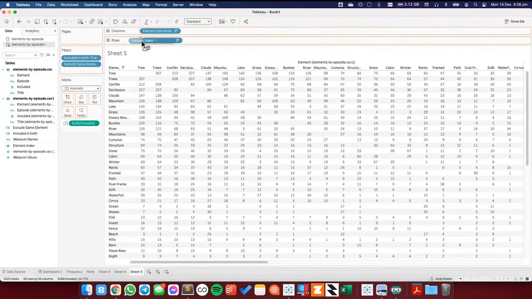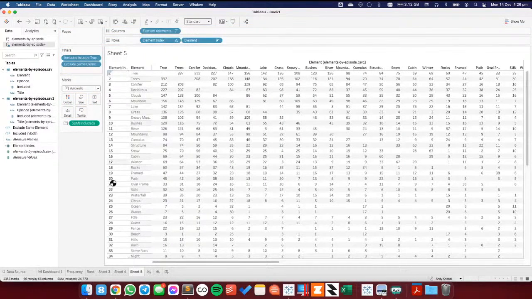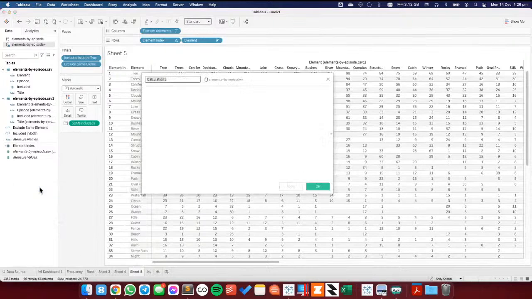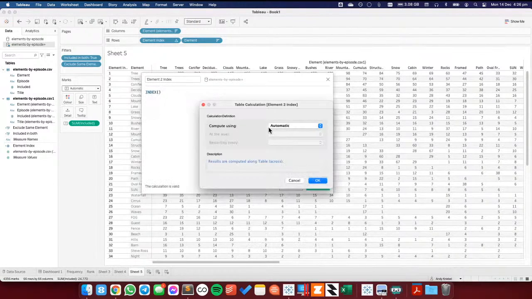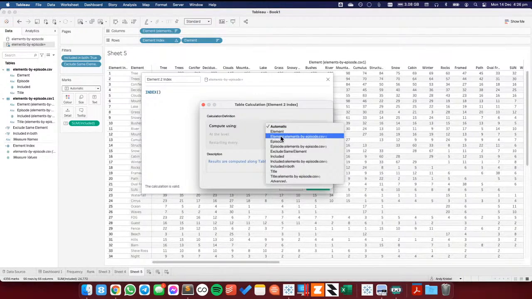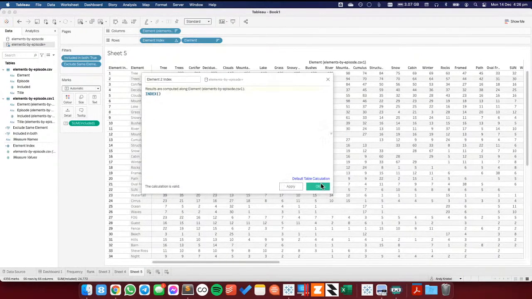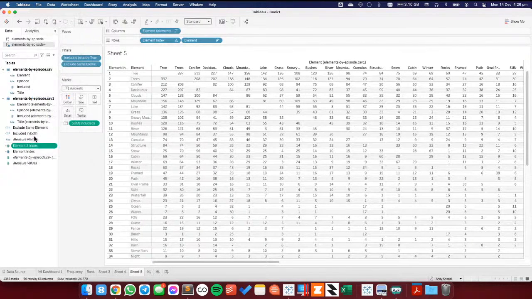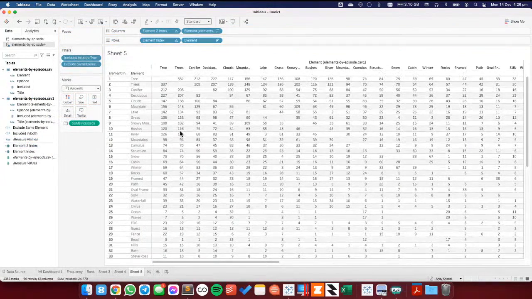So when I put this into the rows, you'll see this just counts down 1 through whatever. Let's do that again, but for the other element, element 2 index. So index, and this time I'm going to default the table calc to the other element, the element from the second, so kind of going across. Make that discrete and put that on the columns.